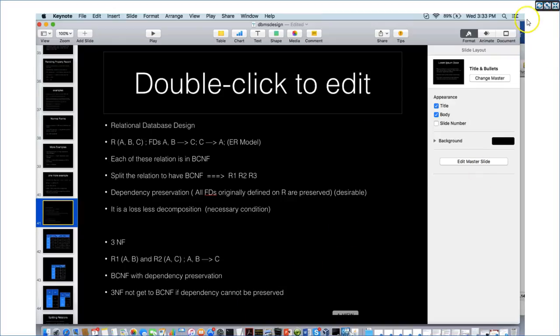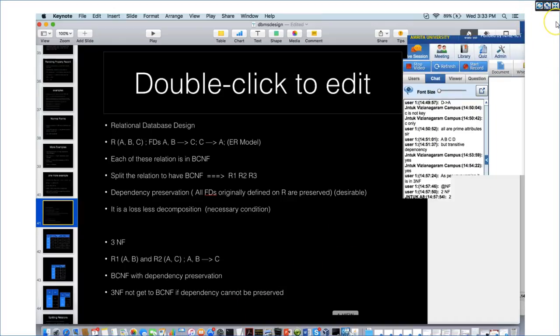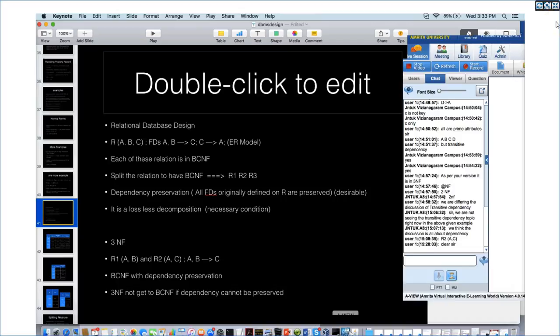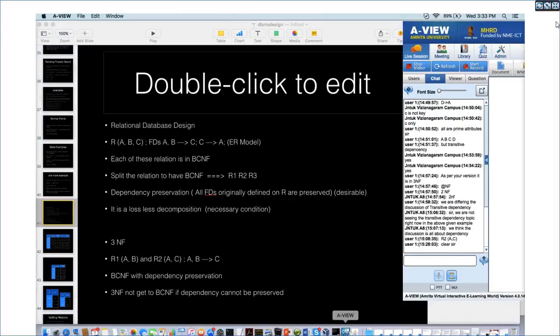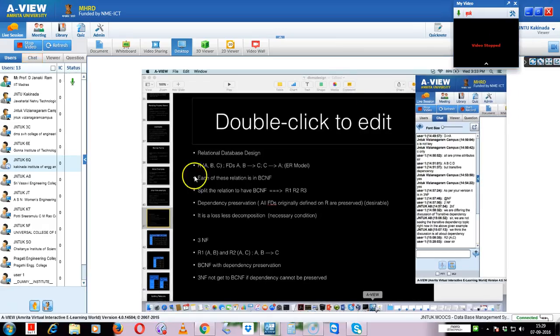Then we'll go to multi-value dependency, MVD, and join dependency. Finally, we're going to show that join dependency is the most general case, which has multi-value dependency as a special case, which in turn has functional dependency as a special case. We are going to build that up in the next two classes. First we'll do the FD closure, use that for doing this, and then go to the multi-value dependency. We'll come back in the next class on Friday.